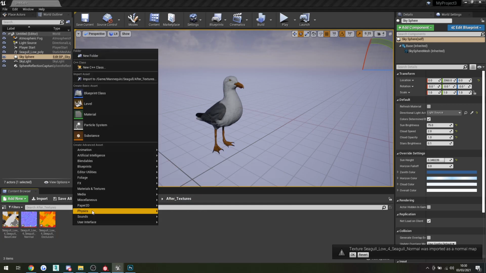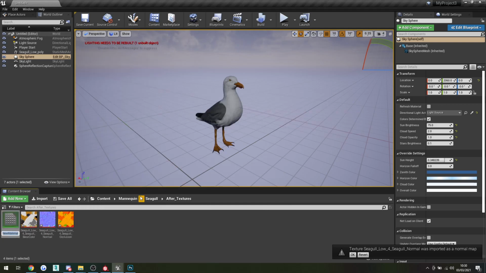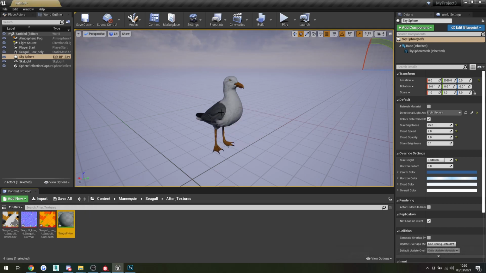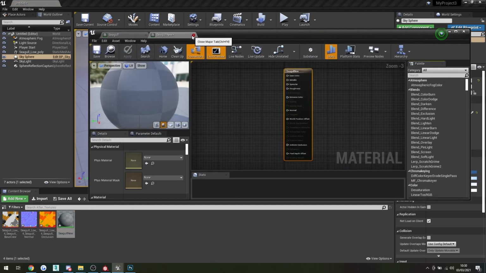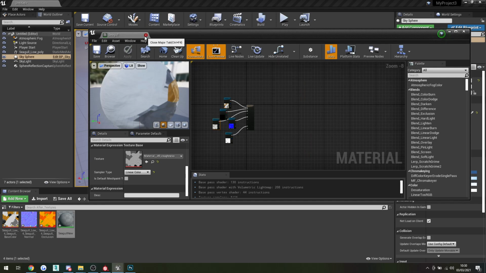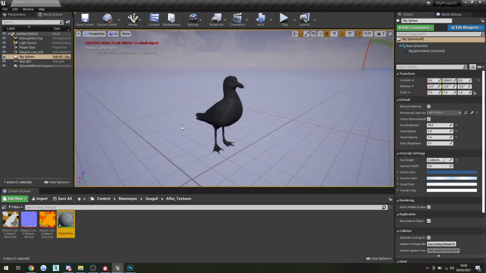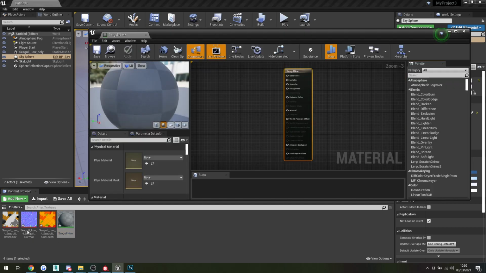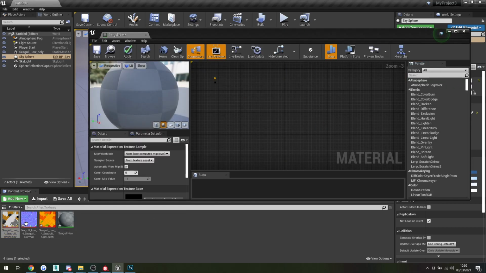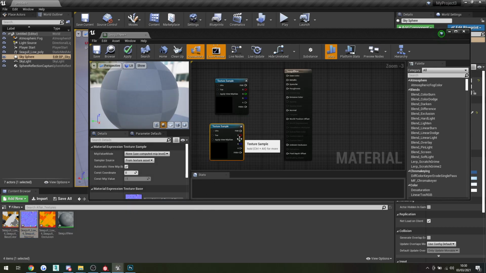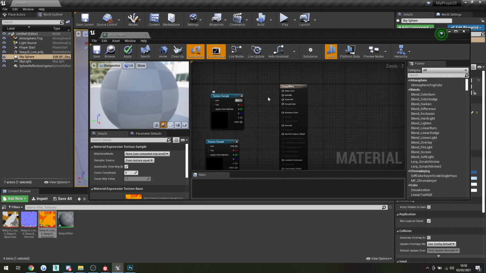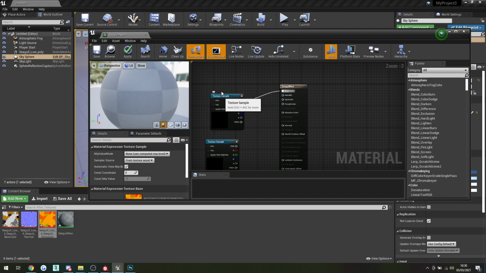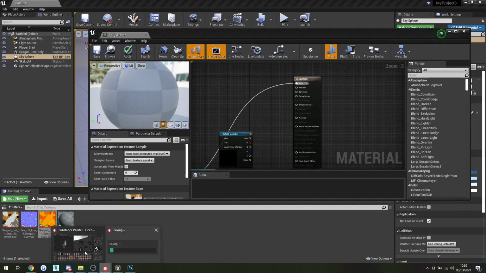Okay, tell you what, I'll make a new material for it as well. So right click, material, seagull, new. Drag that onto the seagull. Okay, now we'll open up that one, close these old ones. Open it up. Okay, now we can just start dragging them in. So this was the base color, so we can stick that to the base color. Okay, RGB. We go back to Substance Painter.